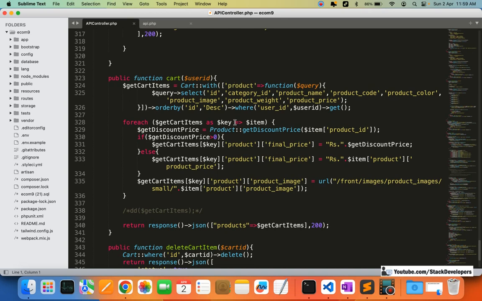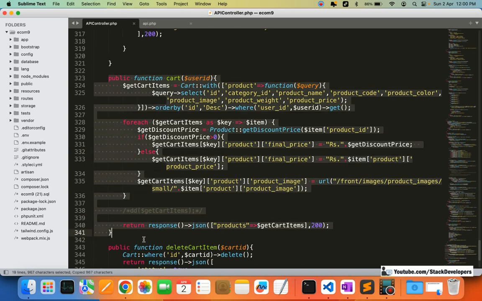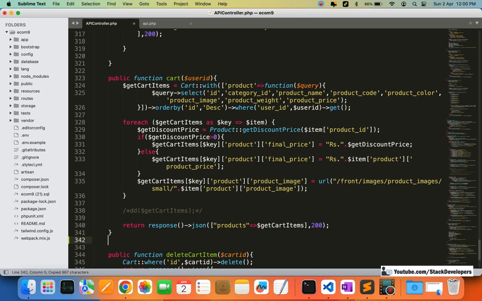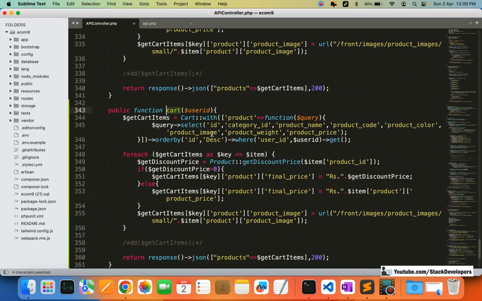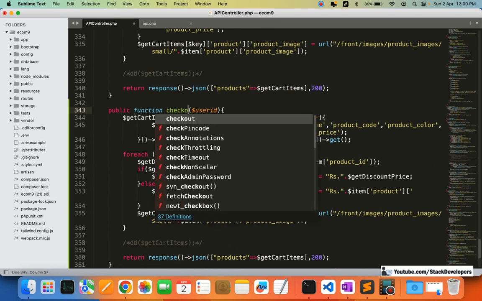In the cart function also we need to fetch all the product items that the user adds into the cart. In the checkout as well we are going to show those products that the user added earlier in the cart page. Okay, so we are going to use the same function and then we can make the changes in the checkout function. Okay, so I just copy this one and replace the cart with checkout.